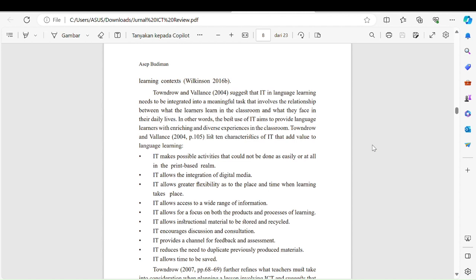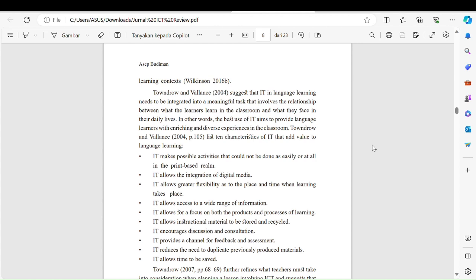The first one, IT makes possible activities that could not be done as easily or at all in the print-based realm. IT allows the integration of digital media. IT allows greater flexibility as to the place and time when learning takes place. IT allows access to a wide range of information.